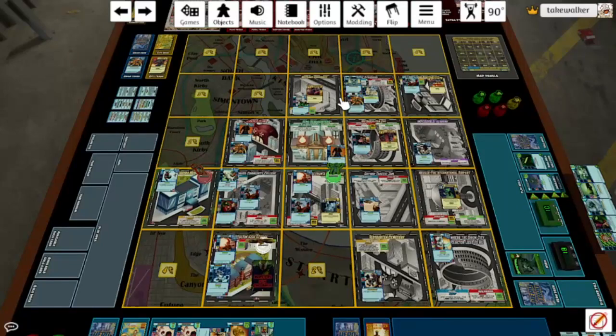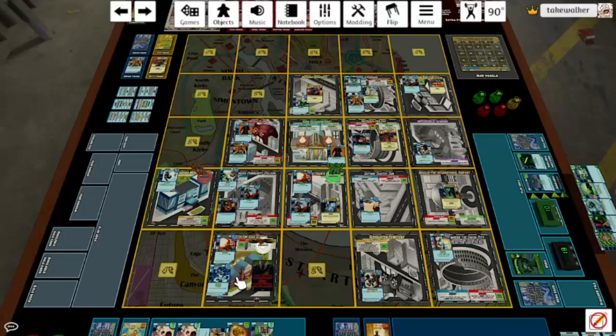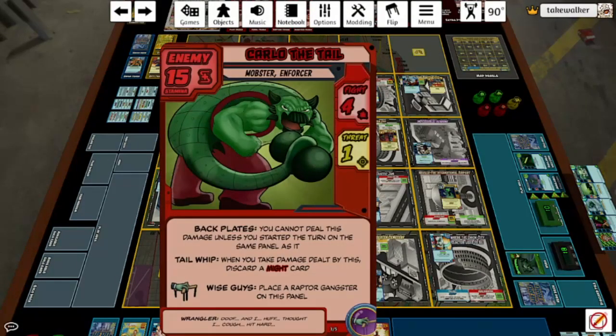We have just explored this panel down here, which is the Callum Colton High School, and Lady Sunbeam is about to confront our final mobster, because remember, we have to defeat a number of mobsters equal to the number of heroes plus 1. So this is either going to be Luca Brachio or the Ankylosaur guy whose name I cannot remember. And this is the Ankylosaur guy, Carlo the Tail.